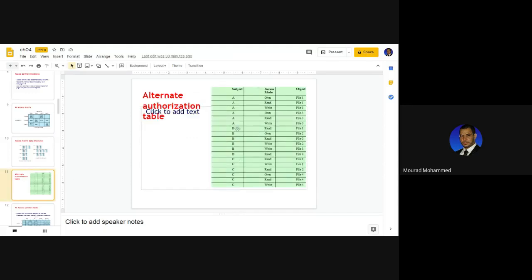Let's see. User number 2 from here starts: 1, 2, 3, 4, 5, 6. Here is user number 2. Exactly, 6 entries. On how many resources? Resource number 1, resource number 2, resource number 3, and resource number 4.